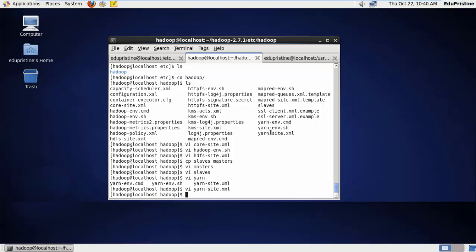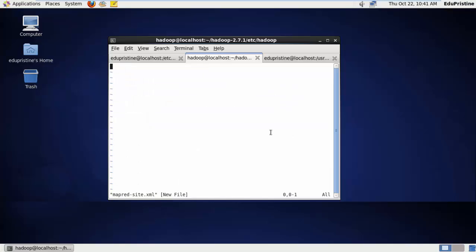Now let's just create mapred-site.xml. We don't have it, but we're going to create that file. So in doing that, what we just do is enter. Okay, configuration.